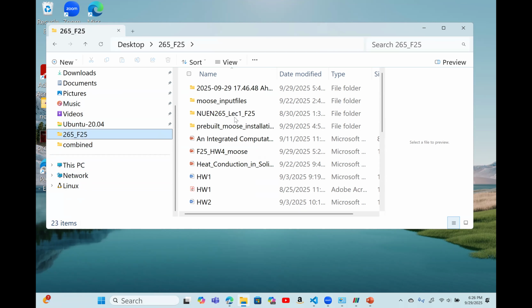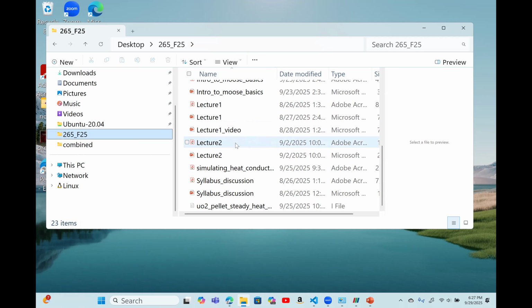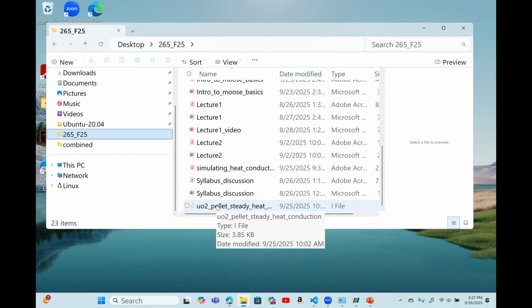In my case, I have this input file here, and I want to put it under Ubuntu, in a specific folder, so we can open it and run the input file from this folder under Ubuntu.